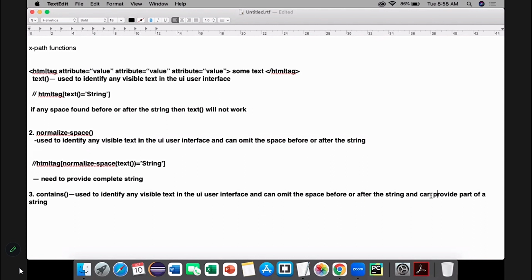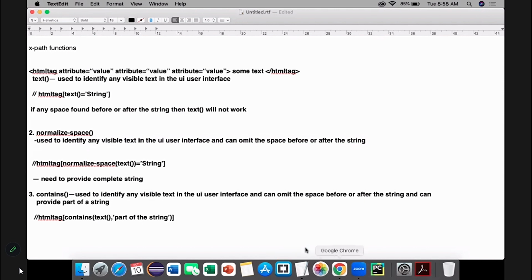Now the syntax is double slash HTML tag, contains, text, part of the string. Okay.